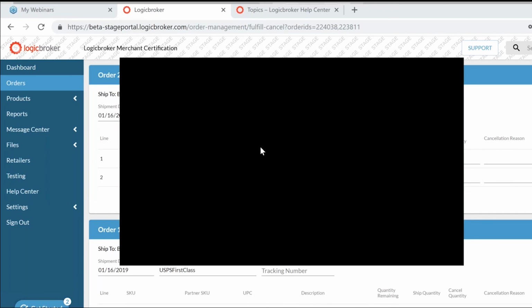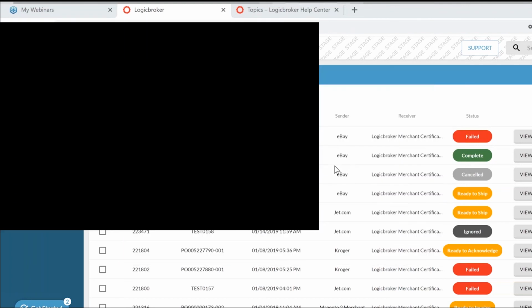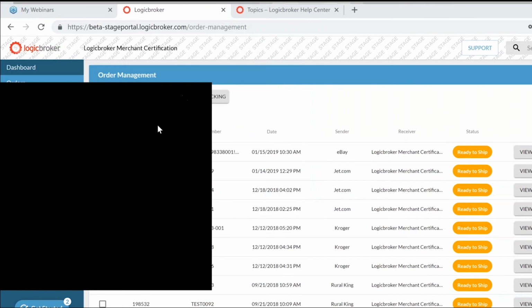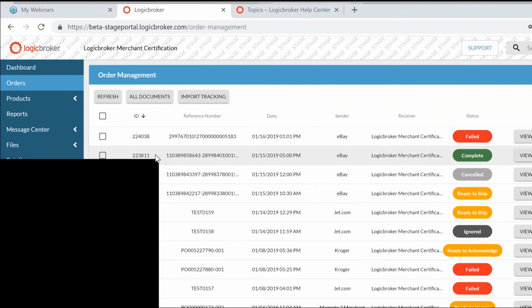All right. Are POs sortable by status? Yes. So as I showed before, these are all your orders, purchase orders. So by selecting the status, you could sort them. And wait, I think you were asking about filter, sort. Oops, let me remove the filter. Sorry if I'm in the way. So we do not sort. The best approach to sorting would be doing an advanced export in our system, and then sorting it in Excel.